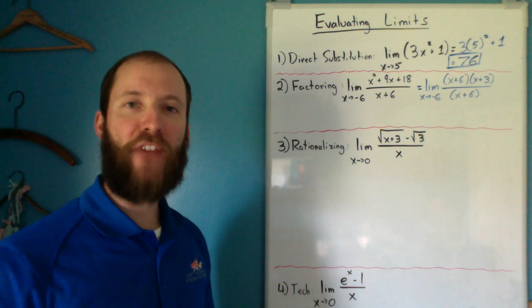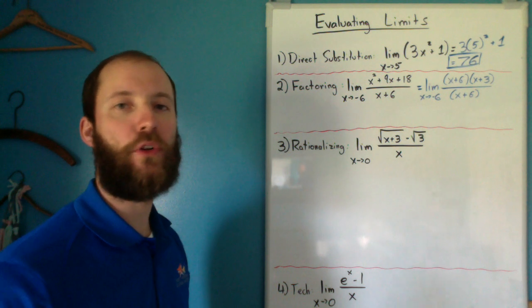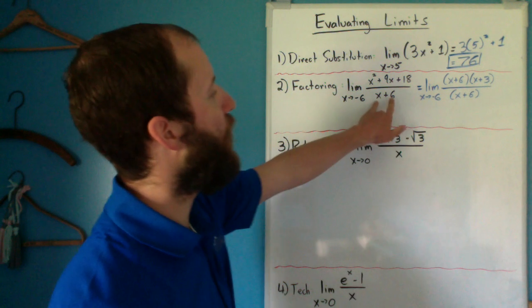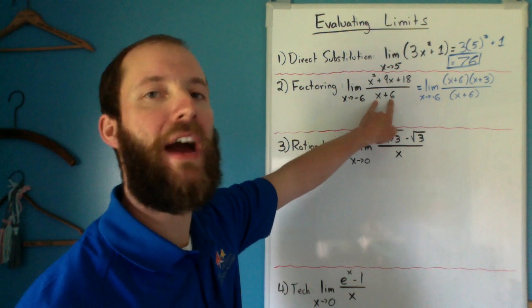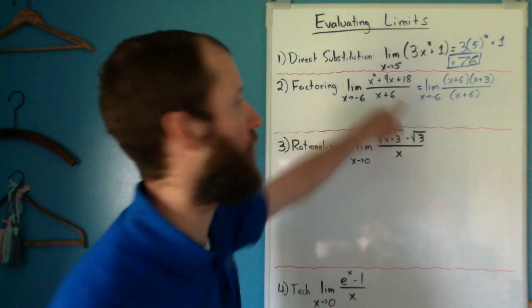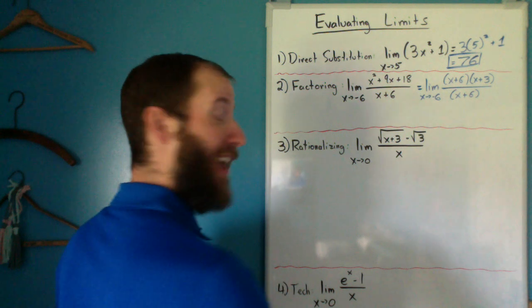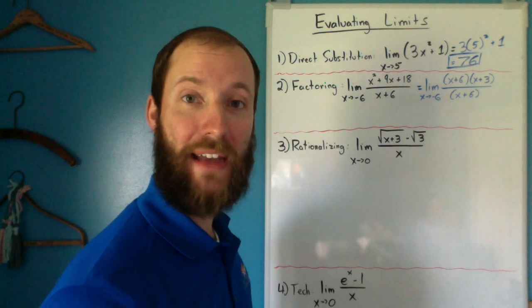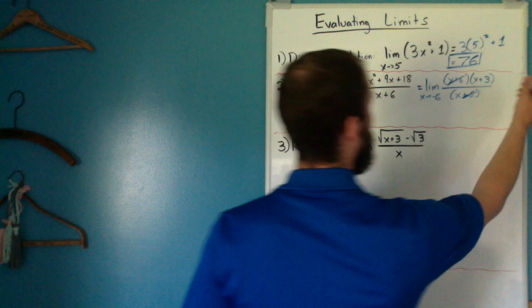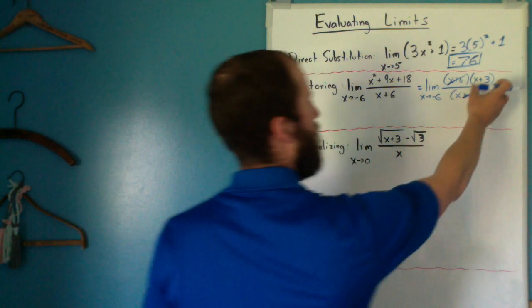Now this is called the factoring method because you're going to factor the numerator or denominator down. This x plus 6, that's what I like to call the problem factor. That's what's keeping you from direct substitution. Well, now we have a copy of that x plus 6 in the top, and you can do the most satisfying move in mathematics, the cancel out ninja swipe. Boom! All you are left with now is x plus 3.